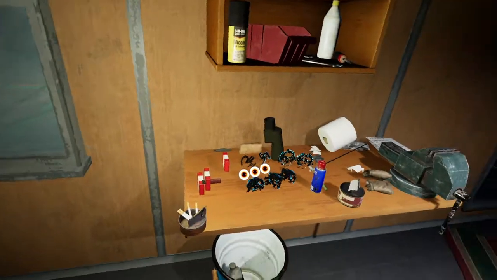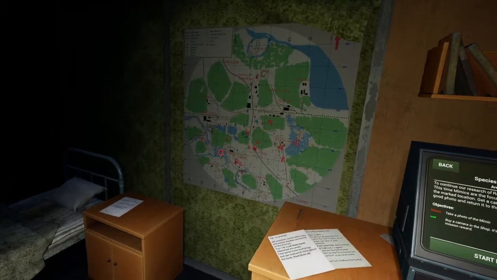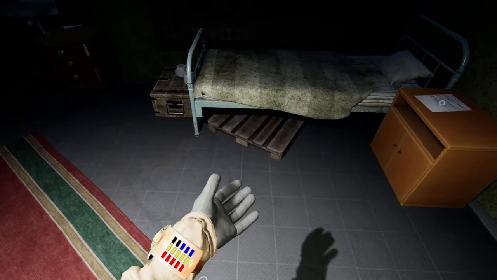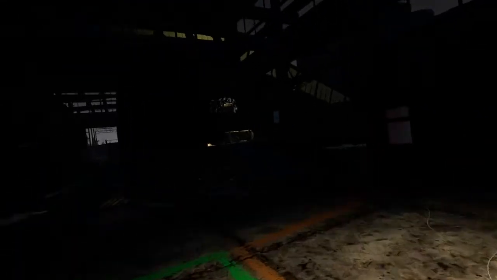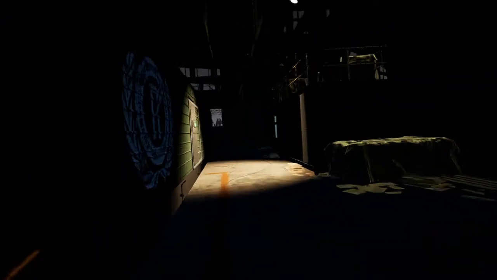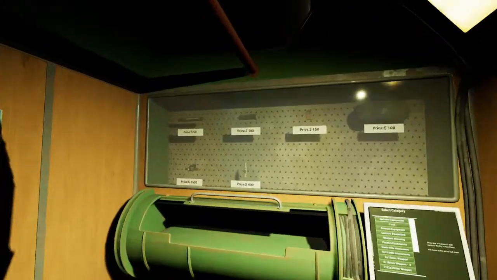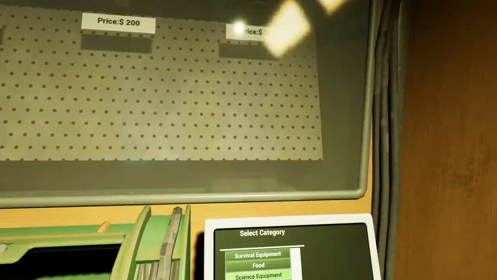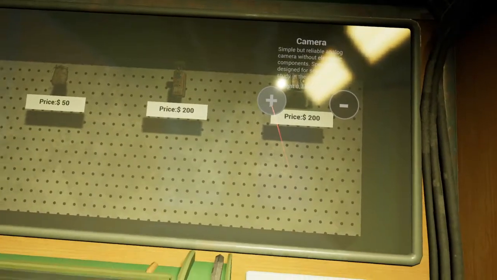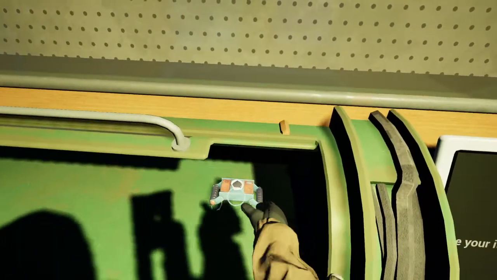Time is 22:55, so almost 11, which means we'll get some sleep and then head out. We have to buy a camera. We'll do that when we wake up. Actually, we'll just do that now. I'm humming and hawing about buying another box of ammo. But now that I say magazine, we just put in that extra magazine for the OC-33, so we shouldn't need another box of ammo. All right, 200 for the camera.